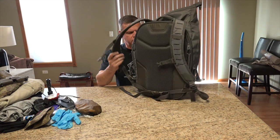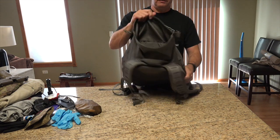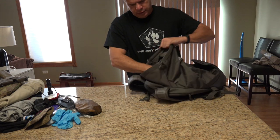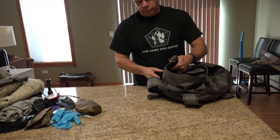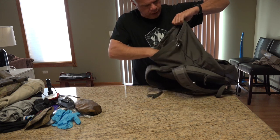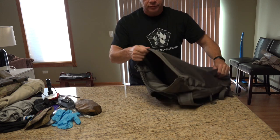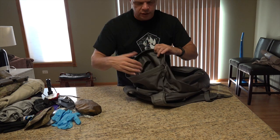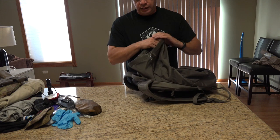Going back to the back panel — this here is another design flaw. You can open this up fairly well and get into it, but there's restraint here. This needs to either have a little bit more material or some elastic in this section that allows you to pull and open it. This stupid pocket also gets in the way here, and it limits what you can put into the mouth of the bag.